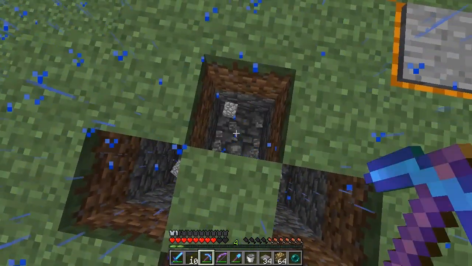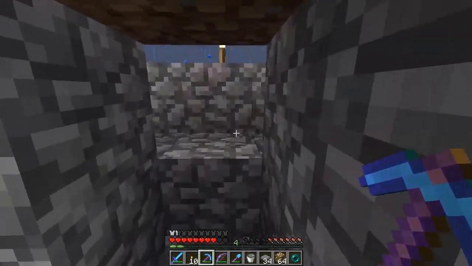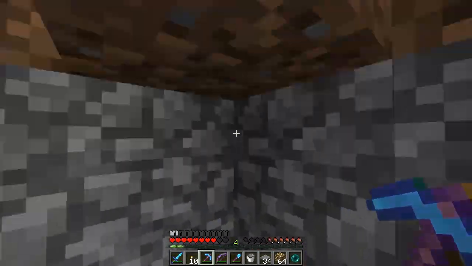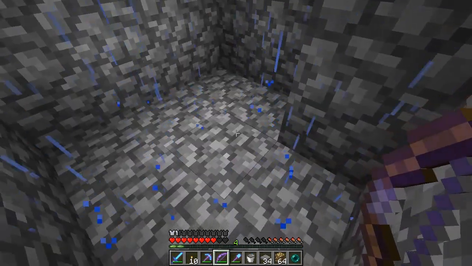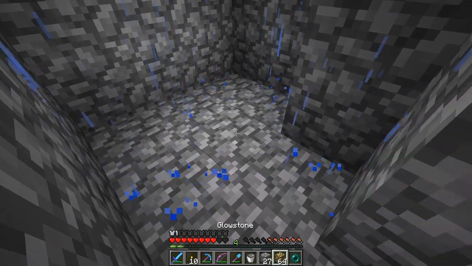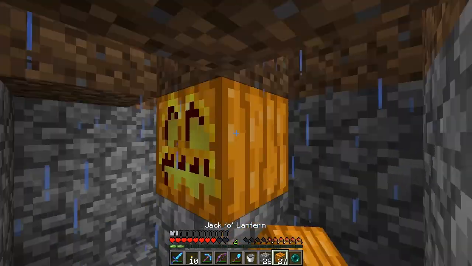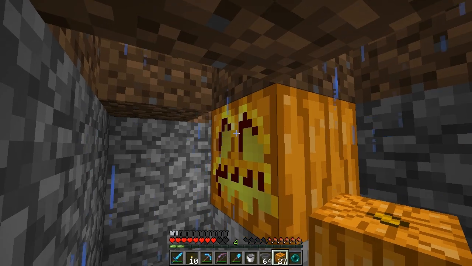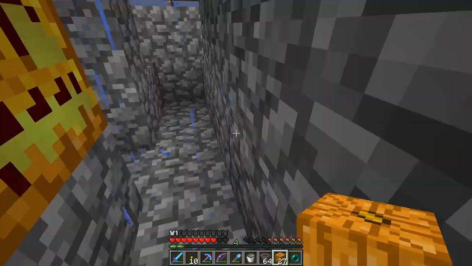Okay, so let's see, let's come down here, clear some room out. Now, here's a question. Are hoppers transparent to light? Because that would be pretty awesome if they are. We can go, and might as well use a pumpkin, a jack-o'-lantern, same light level as glowstone. Right, okay, and then how do we do this?